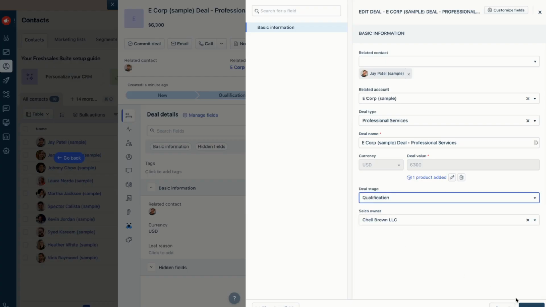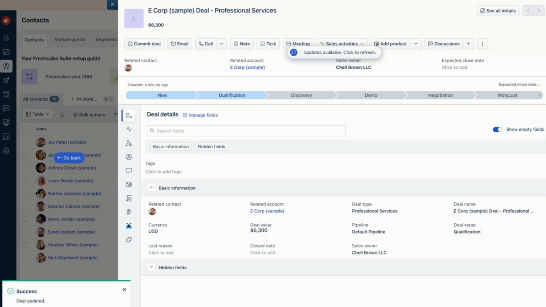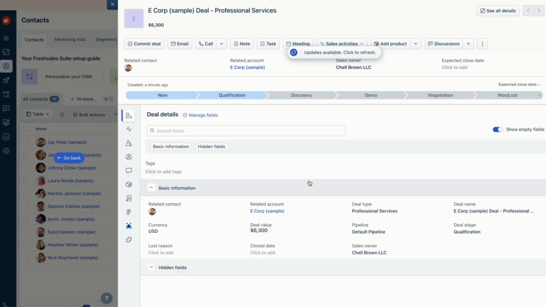Now he's moved to the qualification stage from new. And we'll save it. You can see it updates here. And I have, or maybe not on this, you know what? I'll make a video or two that talks about the different stages of a sales life cycle. I like that you have the tags easily visible here that you can associate with the deal and not only with a contact. And then again, just basic high-level information here.